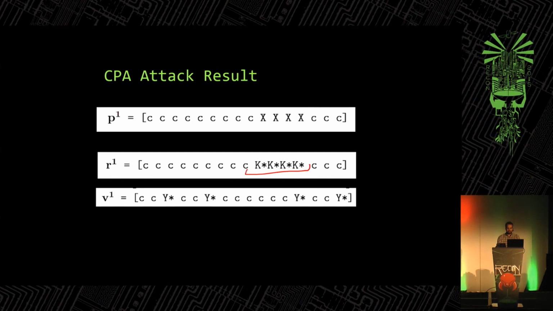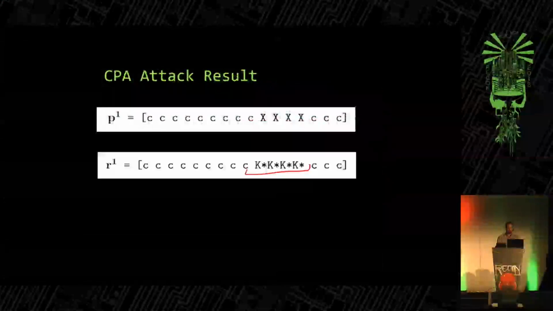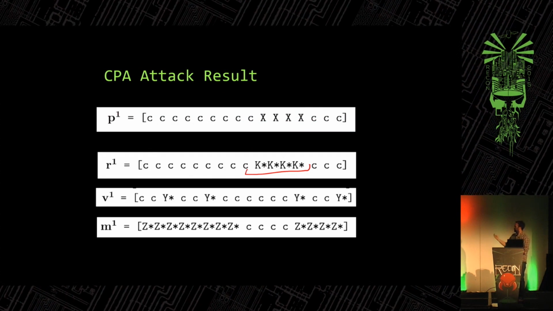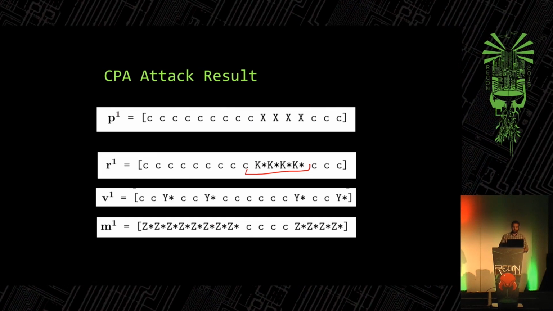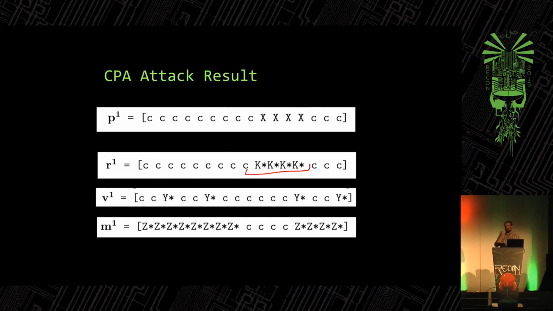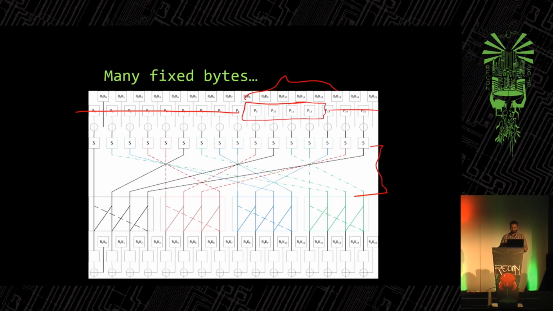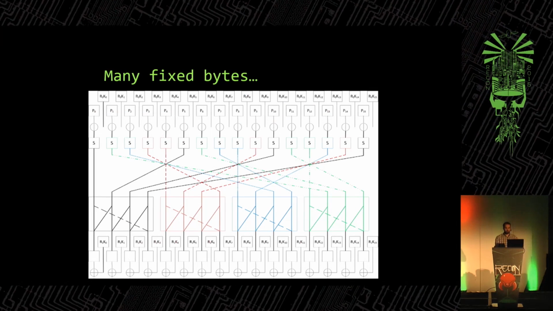As part of the AES algorithm, it's going to do this shift rows operation here. So it effectively shifts around the bytes, and then mixes them together. What this will mean is that if we looked at the second round of AES, we no longer have the case where only 4 of those bytes are constant. A whole bunch of those bytes are going to vary because that's sort of the design of AES. And we can now recover a lot more of the key material.